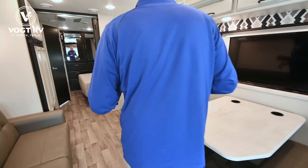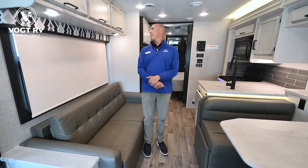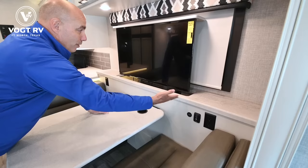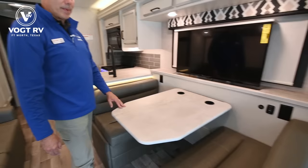We're in the modern farmhouse decor scheme, which has proven to be one of the most popular decors Jayco does — an off-white color, and the vast majority of RVs we order from Jayco are in this modern farmhouse. I'm always cognizant of TV viewing angle in any RV — I hate having to look right or left. I've got a nice TV viewing angle right across from my sofa, and it's on a televator, so your TV lift is powered up and down. For travel you tuck it away, and there are USB charging ports and household current nearby.